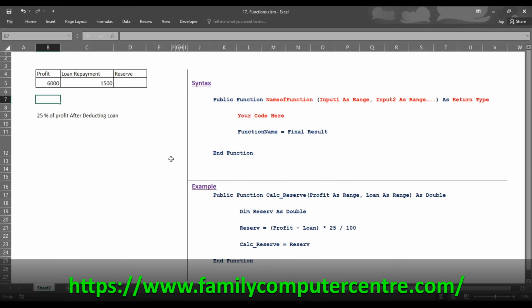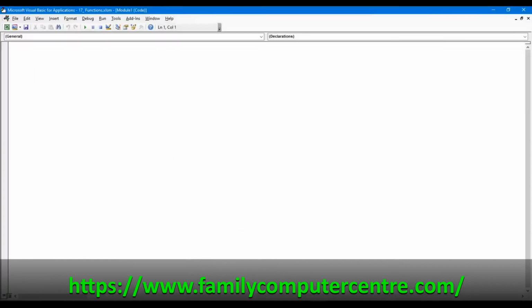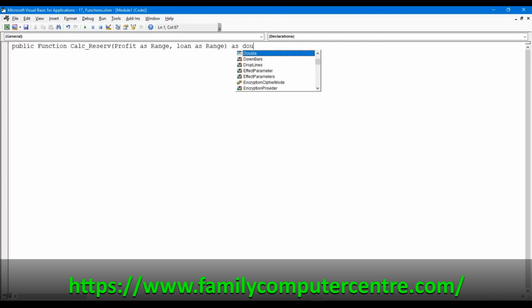Okay, so let's do that. I will say public function calc_reserve. You don't need to use the same function name; you can use any function name you like. I'm saying profit as range, comma, loan as range, as double. That means I'm going to return the reserve as double.